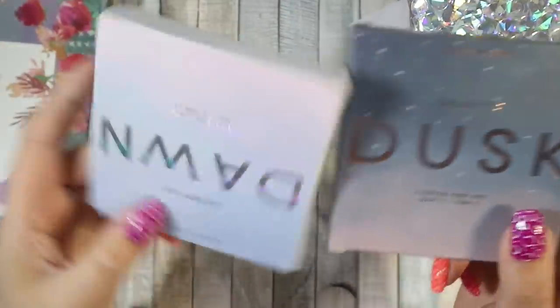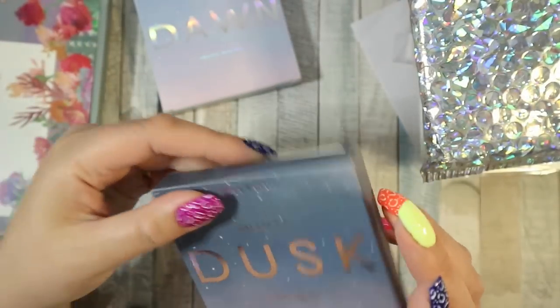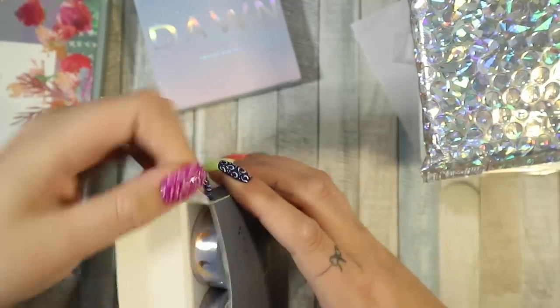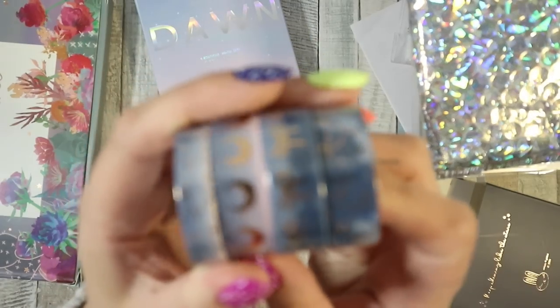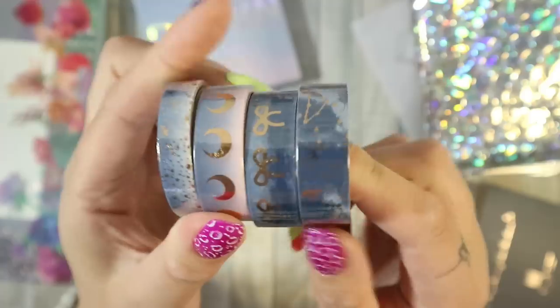These two were also in the pre-order. Galaxy 5.0 Dusk and Dawn. So I'm going to open these. So there's four in here, three at 15mm and one 10mm roll. Love these.